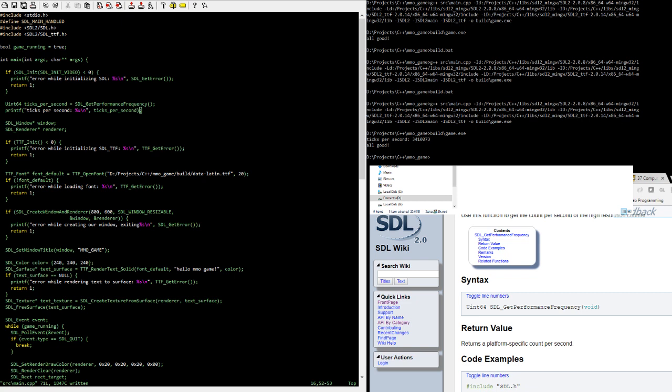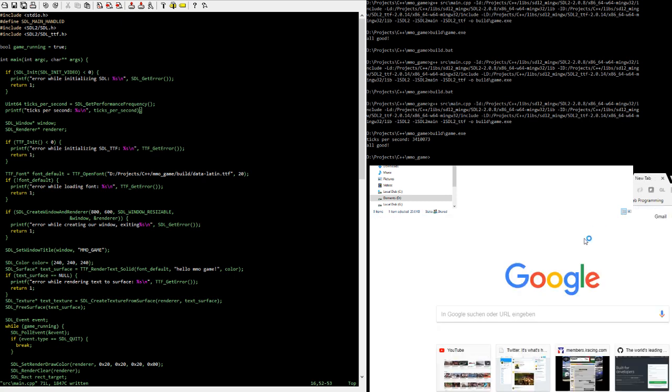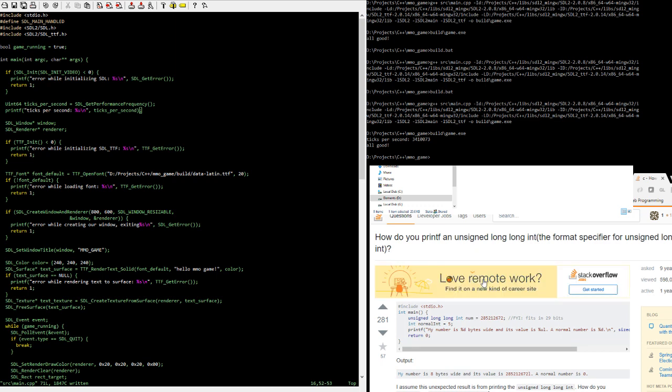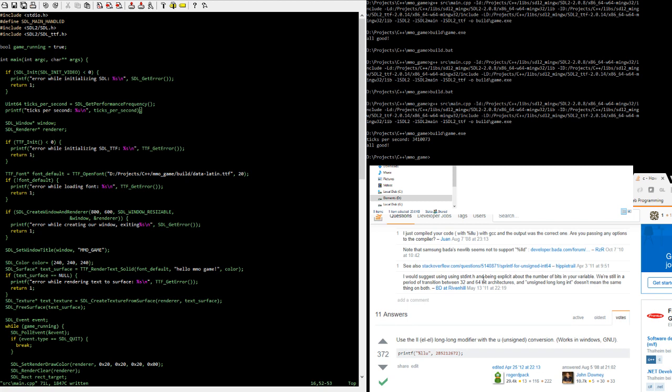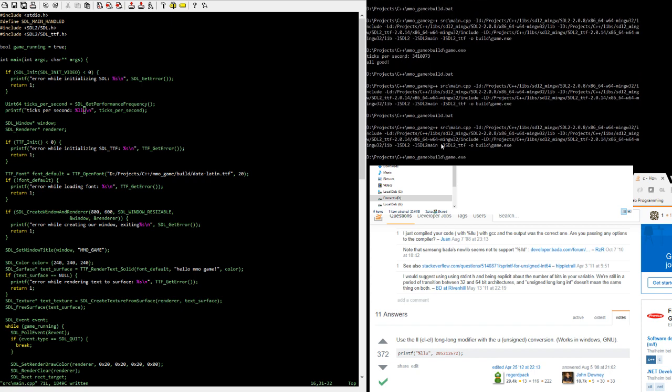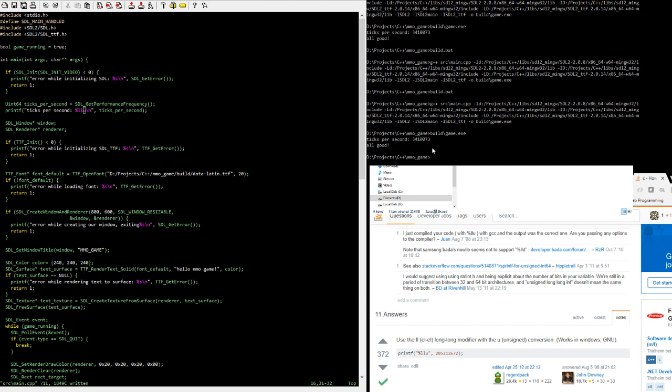I mean, I'm actually not completely sure about printf with unsigned long, because I think that's what we're actually doing. Let's just see if that makes a difference, because I don't want to be tricked into having it output in the wrong way. But that's actually the same thing. Okay, so that seems to be it.